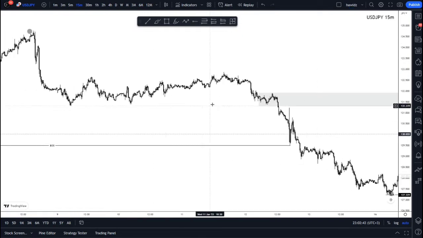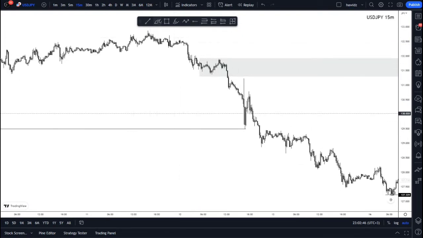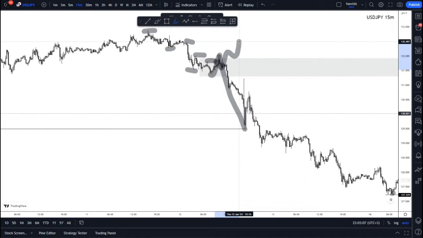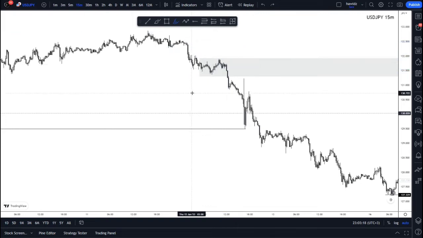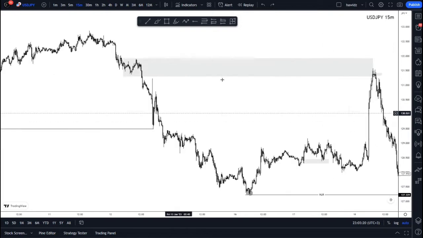Let's delete this. And as you can see from here, price was creating this high, this low, this high, this low, this high, and then attempted to break, right? So that's the last buy, and then it sold off very hard. It attempted to break as if it's breaking structure and wanting to go bullish. So that's the perfect inducement that we need to see on the charts to identify our potential unmitigated order block, or essentially a supply zone.